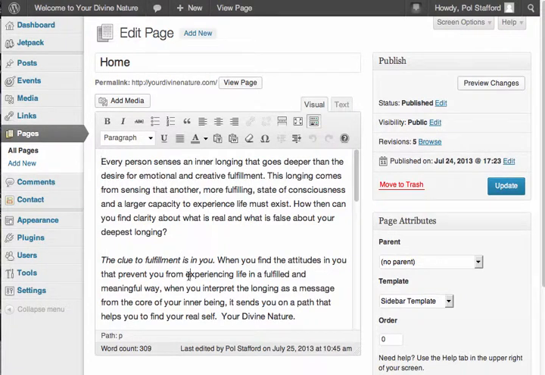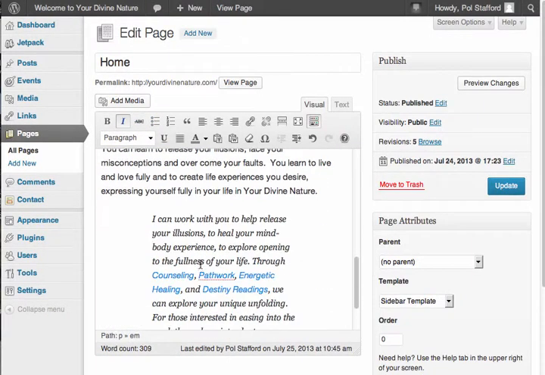Mostly you just type in text here and it just works. You can highlight things just like you would in a text editor. You can italicize, you can bold, you can make them strike through, you can make lists.